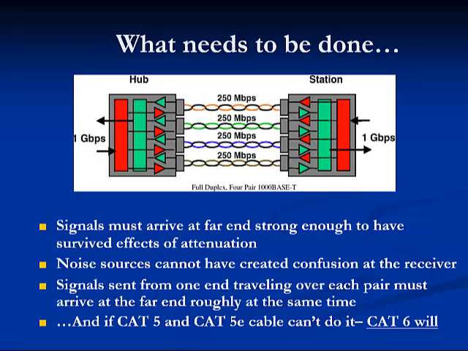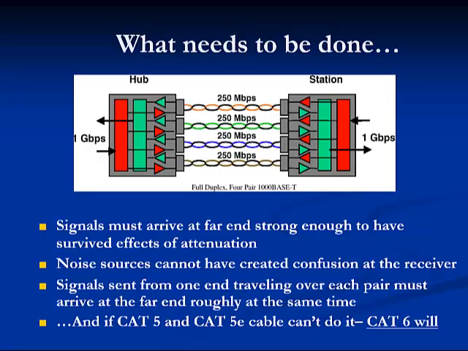This slide presents what needs to be done in a worst-case scenario. That is, in an Ethernet 1000BASE-T or gigabit network. In other words, this slide illustrates the transmission of electrical signals from a transmitter to a receiver, or a computer gigabit NIC to a gigabit switch port and vice versa, or signal transmission from a gigabit switch port to a gigabit NIC.